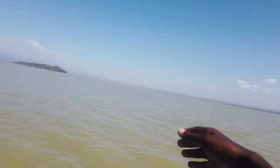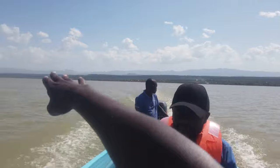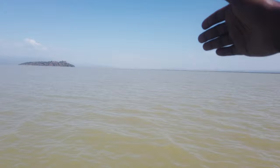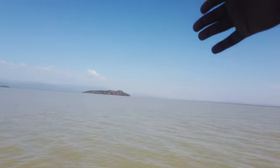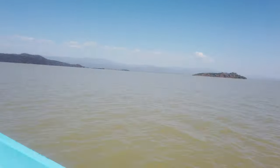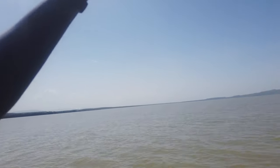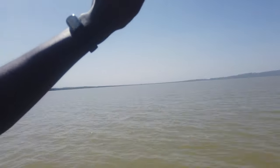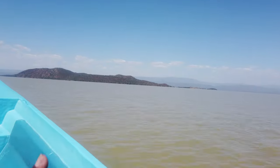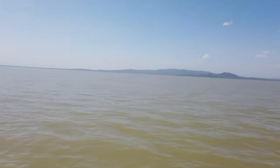So this side is an escarpment, and this other side is also an escarpment. So we are literally at the floor. From here, the next one is Lake Nakuru, Lake Naivasha, Lake Elementaita, Lake Naivasha, then Lake, I think it's Magadi. Going this way north, there is Lake Solai, there is Lake Turkana, and I think Lake Logipi. So in total, there's supposed to be like, I think, 9 lakes on the floor of the Rift Valley just here in Kenya. Yeah, quite an amazing scenery.